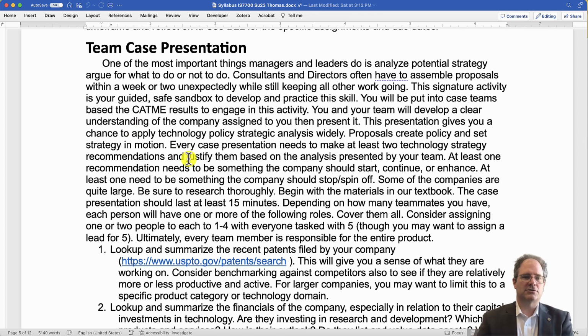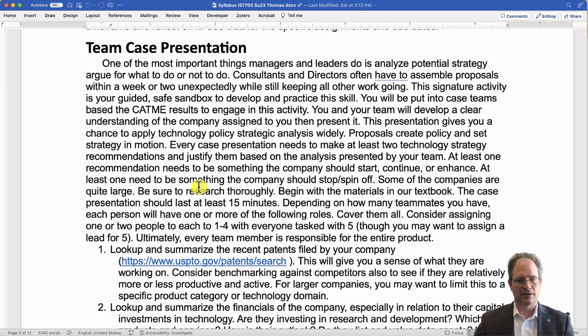It is very structured. When you make a presentation to a strategic group, you've got to tell them why. Strategy is about what to do and what not to do. It is not operational efficiency. It is not just knowing the history of some company. You need to make a recommendation and justify it.